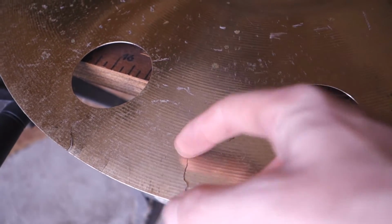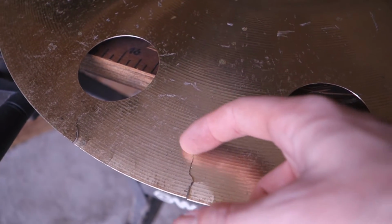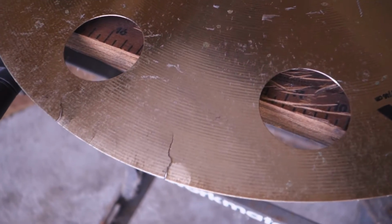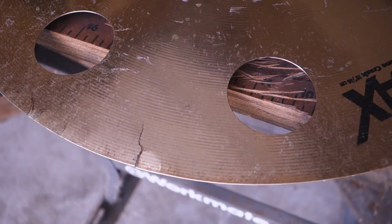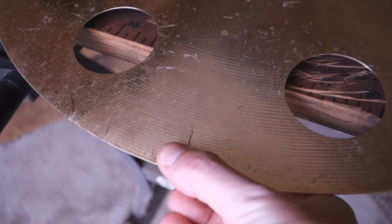So once you know where you're gonna cut and you kind of figure out a game plan, then basically you just start cutting. Make sure obviously you wear safety glasses and just go for it. So here we go.